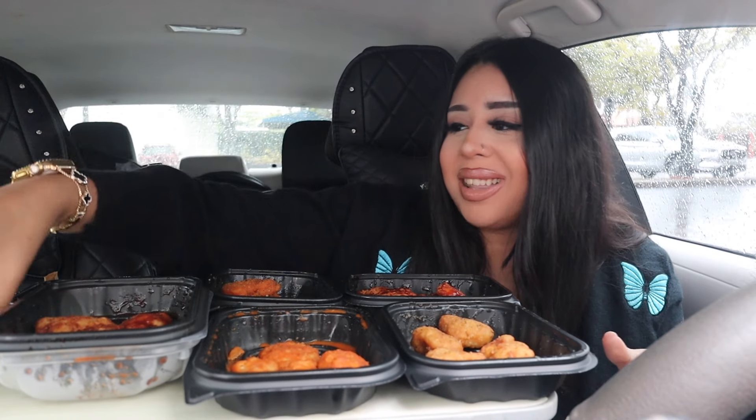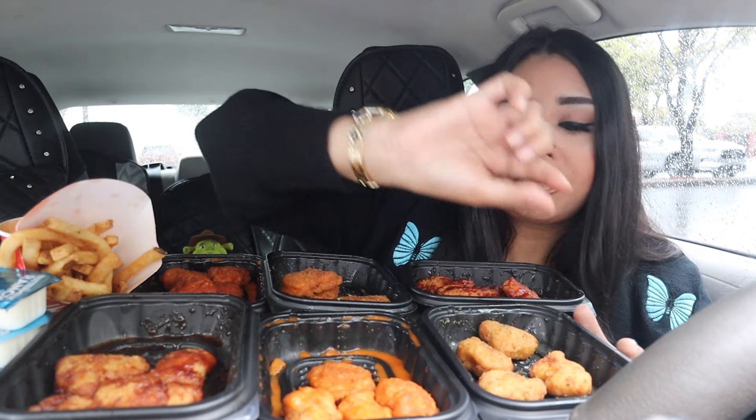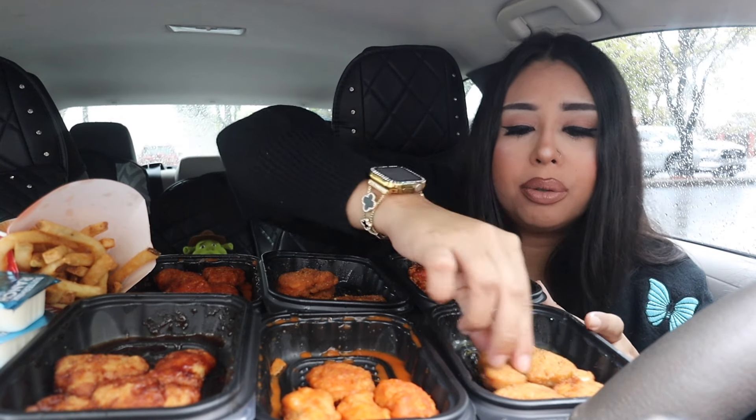I got a whole bunch of ranches on this side — we're going to try with ranch and without. I also ordered some fries on the side with some chili. I was actually craving the chili; I wanted to dip the fries in it. These nuggets are $2.99 — I ordered the four-piece for every single one. We also have Sprite here. I've seen other people that have them super saucy, but mine isn't that sauced up — they gave me the bare minimum. I guess less saucy means less soggy, so that's good.